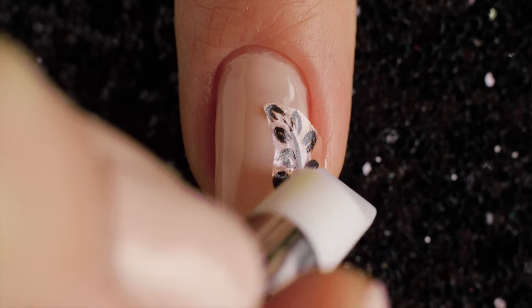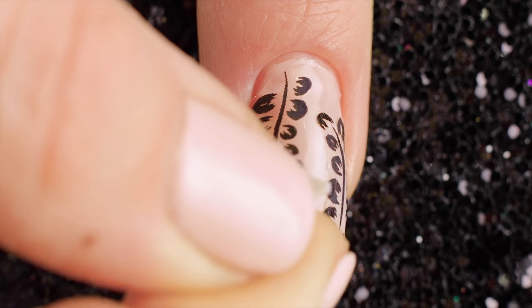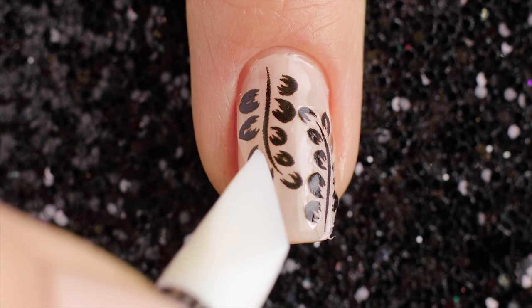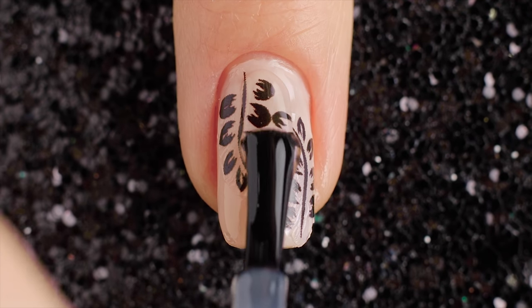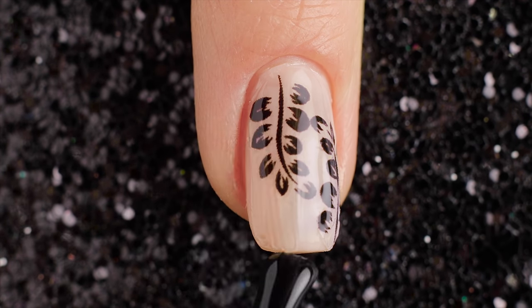Put the piece in the water bowl for 5 to 10 seconds. Take it out with tweezers. Now pick the branches decal from the sheet carefully and set it on your nails. Finally, apply a top coat on your nails for long-lasting nail art.